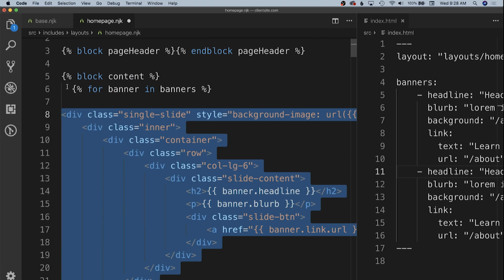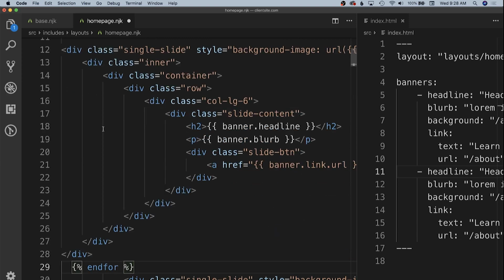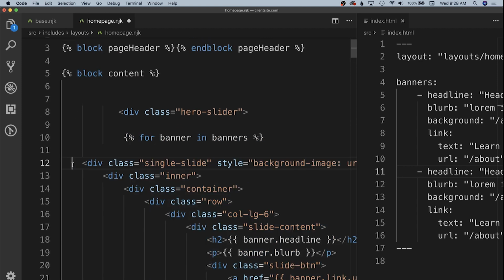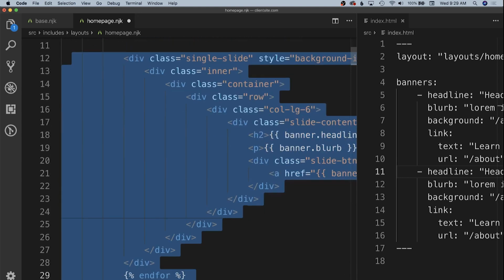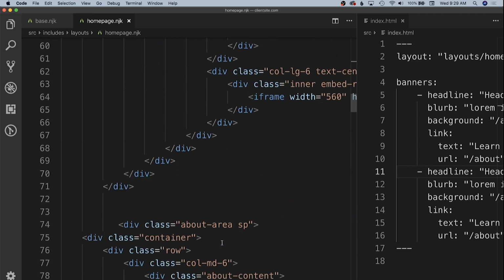I missed grabbing the beginning of my for loop there. There we go. Copy that, paste it in here. Let's deal with our indentation a little bit here, keep things nice and tidy. Get all these inside of our for loop. There we go, that looks pretty good. So we'll save this in, and now we should have 2 slider items inside of the current HTML version, and then there should be 2 HTML versions directly after that.